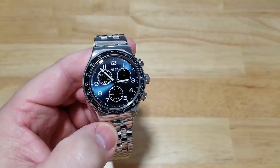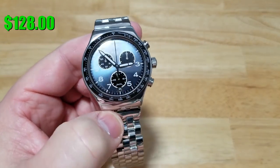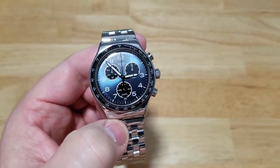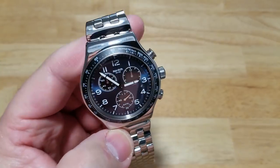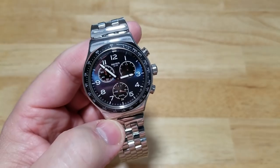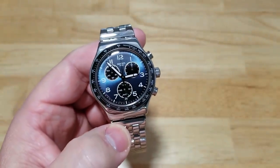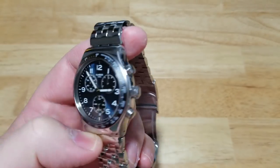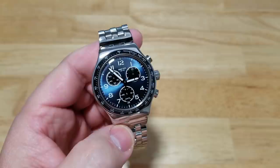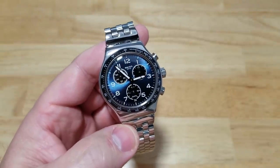You can get one of these over at Amazon. I think this particular one is about $128, and then they have one sold by another seller on Amazon for like $169 — so it depends on where you get it. There are also just tons and tons of different colorways of this watch — different dial colors, different bezel colors. I would dare say hundreds of different options. This is in the Irony collection, the metal collection of Swatch watches. I've always liked these. If you like this watch, go out there and get one — it's a really cool looking watch and it's well made for what you're getting. A little blast from my past as far as watches goes.